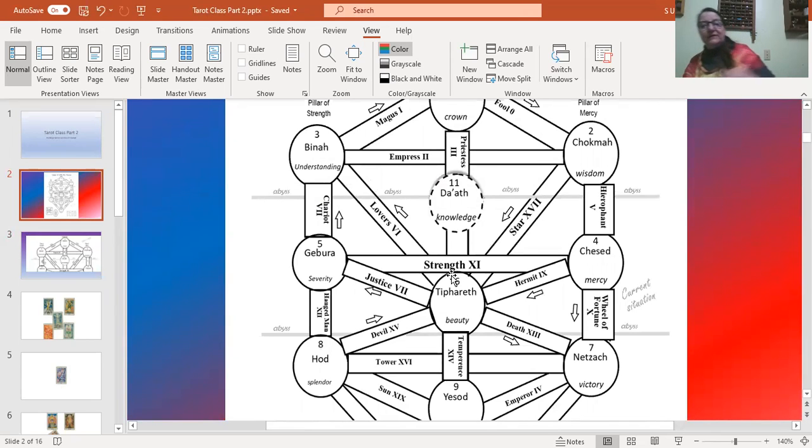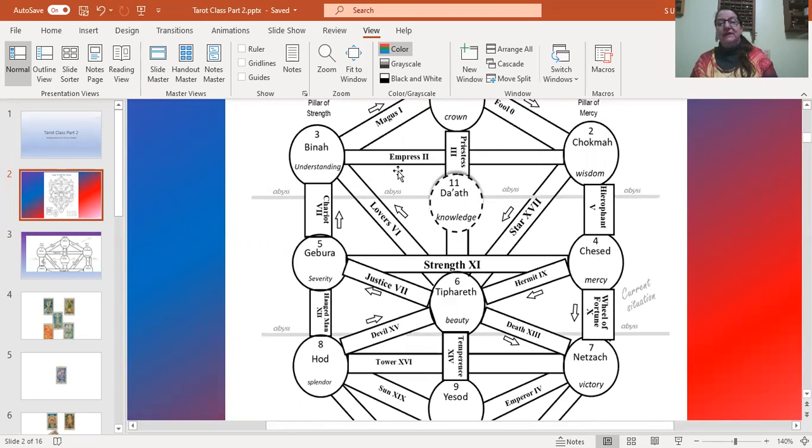Moving right along. I don't want to take up too much time on the easy cards. Now, you may be wondering about this tree having 3 pillars. If you study the Tree of Life, the Golden Dawn style, it will have a 3-pillar ritual, the middle pillar being the one of balance. So the cards that are not either on the downside or the upside are the ones in balance, the Priestess being one, the Empress kind of being another.